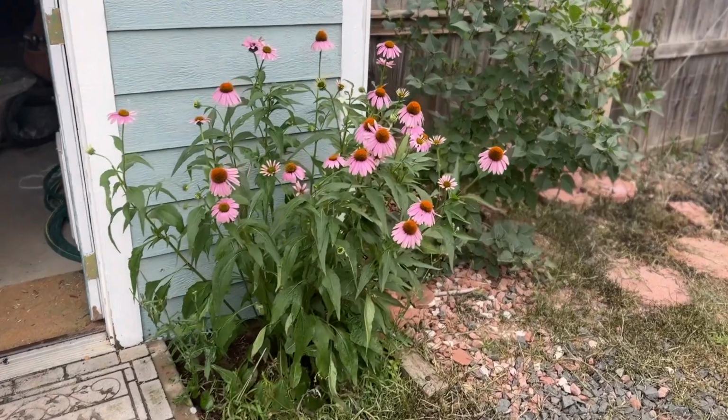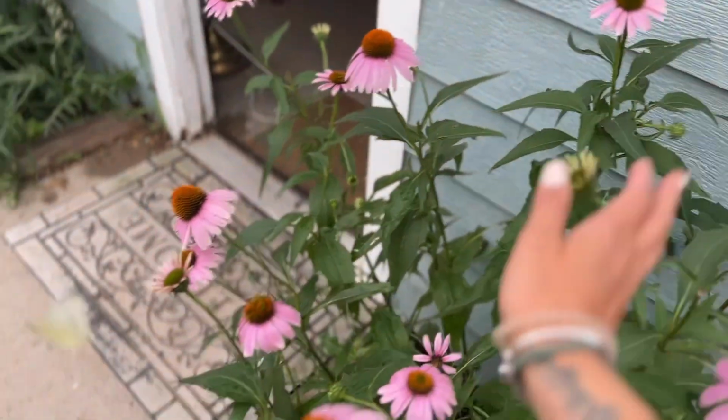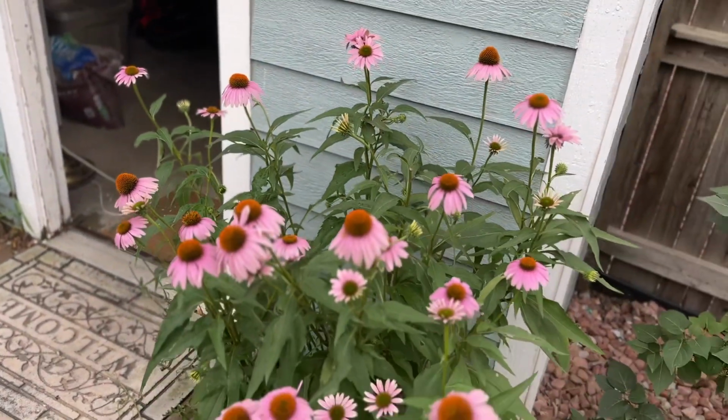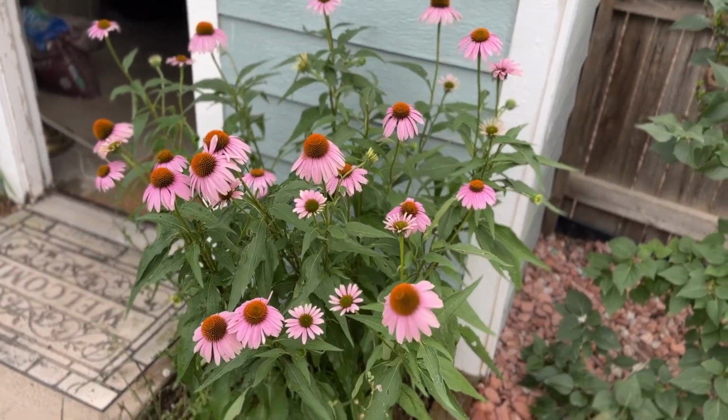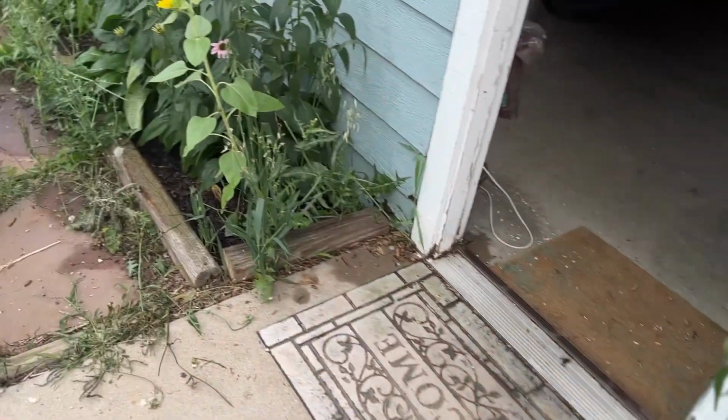I'm very passionate about growing our food and I would love to grow it 100% someday, but we are not there yet. So let me turn you around and show you what we are working with on our less than an acre property here. Starting in the back is our echinacea with a little cabbage moth on here. Go eat the broccoli leaves. But our coneflower always just grows really well here. I planted these when we first moved in and they come up every single year.